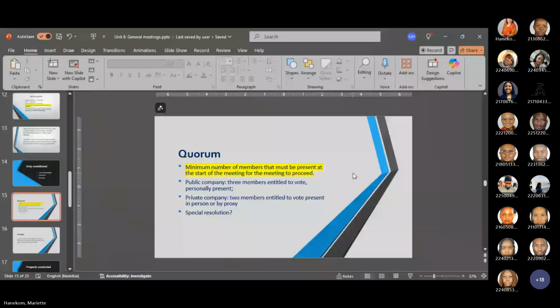This is why the distinction between public companies and private companies matters. When we were doing types of companies, I warned you to always be on the lookout, be alert, be aware of what type of company you are dealing with. Look at the name of the company. Is it a limited or is it a Pty limited? Because amongst other things, the type of company is going to make a difference to your conclusion as to whether there was a quorum or not.